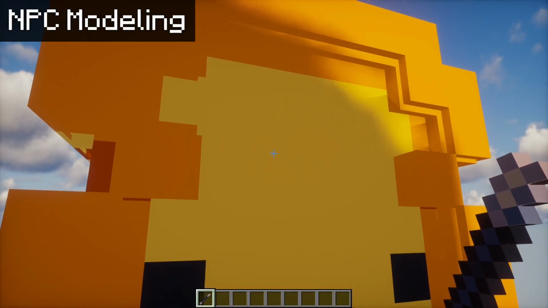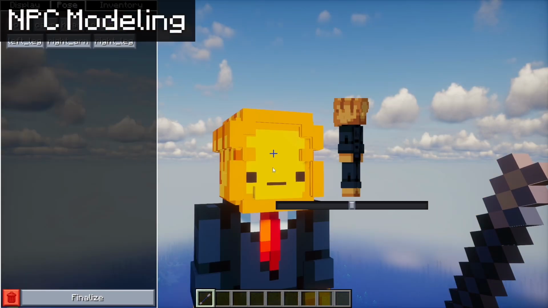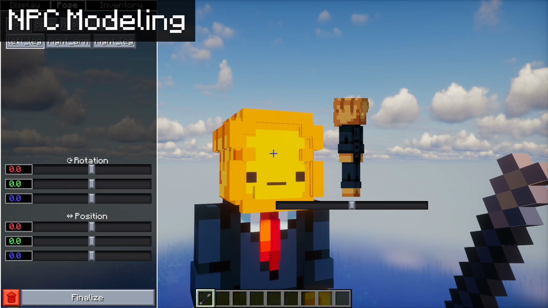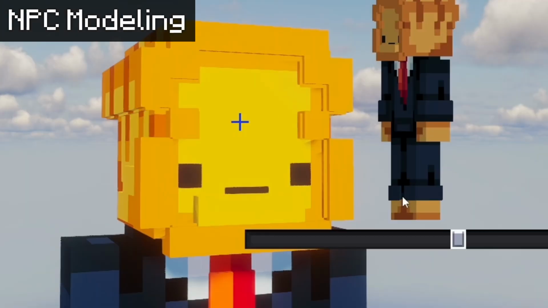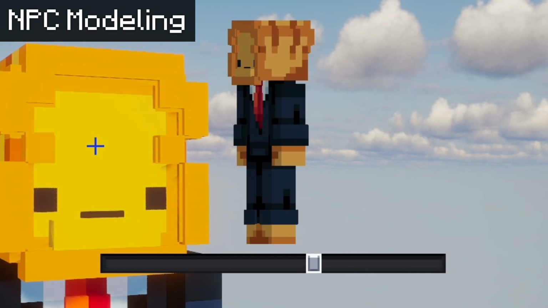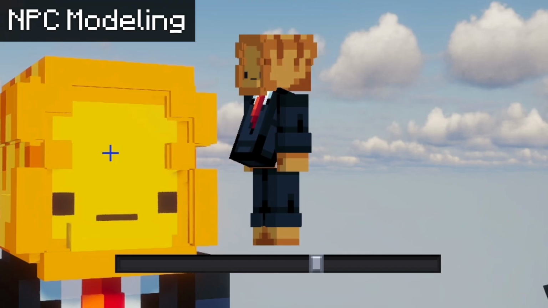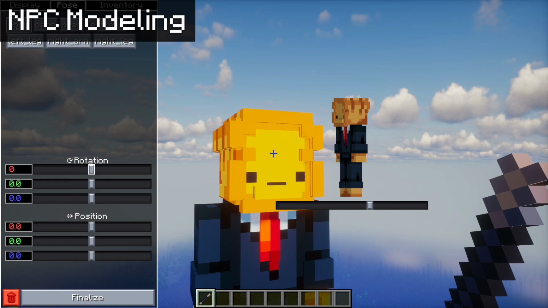To go into the settings menu, just right-click the model. Okay, next we're gonna change the pose. So if you click on one of these, you have rotation and position. And it will show the changes you're making on the right here. So say I slide this left and right, yep, it's rotating. I usually don't rotate the body unless I'm making a player run.